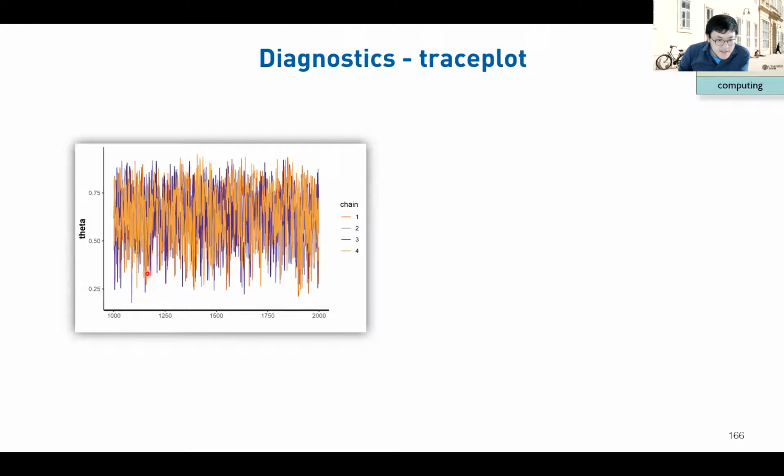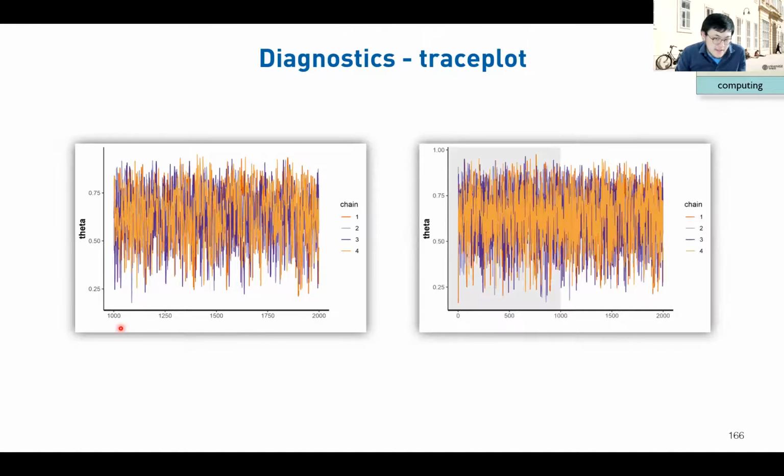One interesting observation here is if you look at the x-axis, the starting is not 0, it is 1000. So remember, the first half of the chains are discarded. It's not for actual sampling, it is for the internal steps. But if, for whatever reason, you are indeed interested in the first half, you can always visualize it.